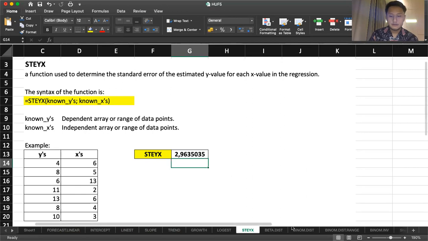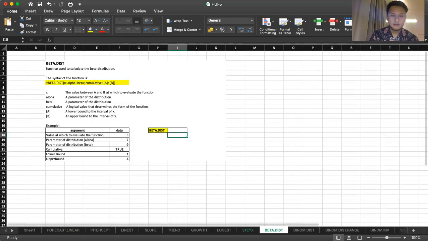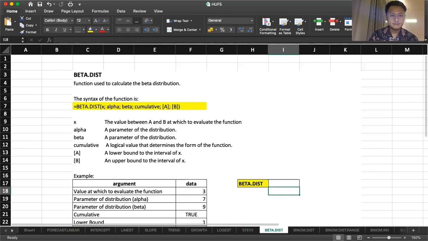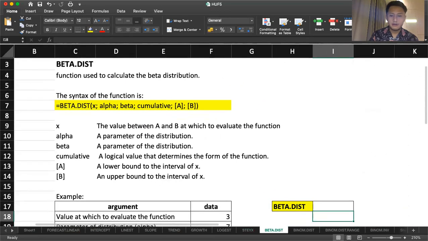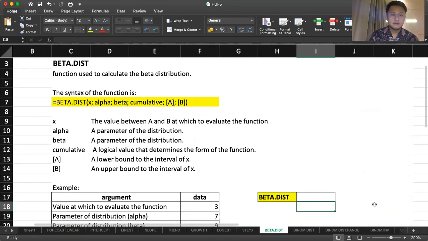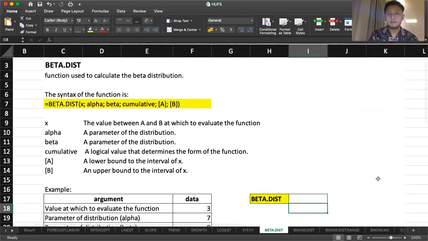Okay, so the next one is beta distribution. Beta distribution, or the BETA.DIST, is a function used to calculate the beta distribution. The syntax of the function is equal BETA.DIST. The items are x, alpha, beta, cumulative, A and B. For the x is the value between A and B at which to evaluate the function.